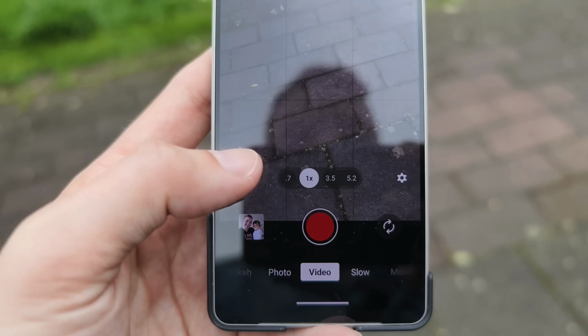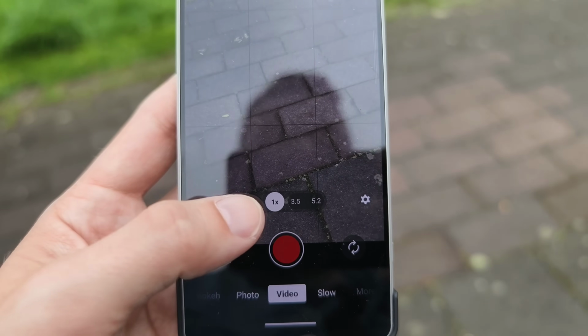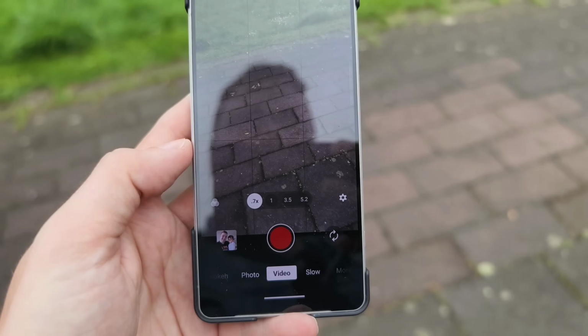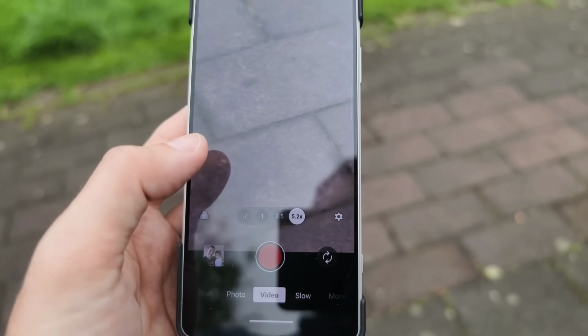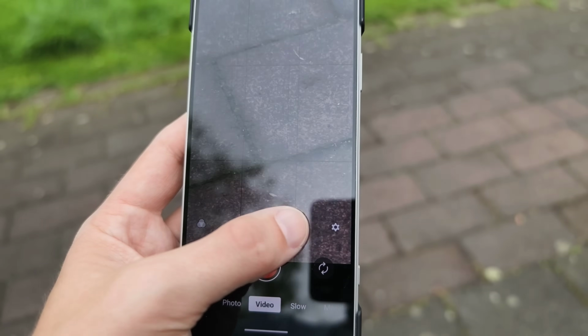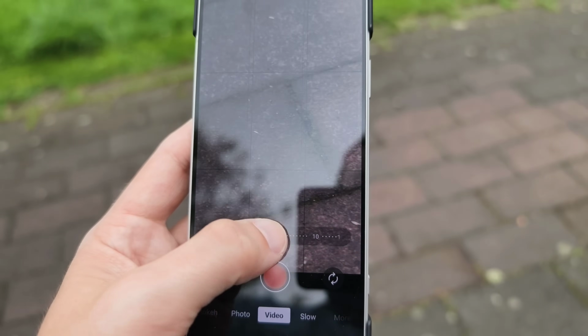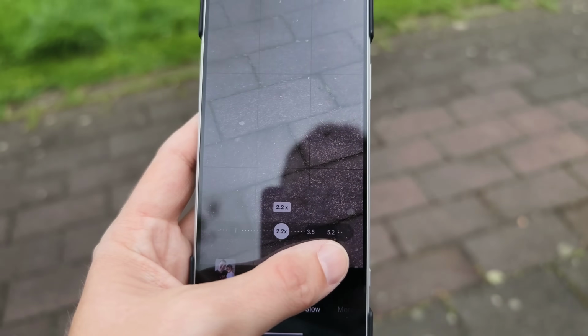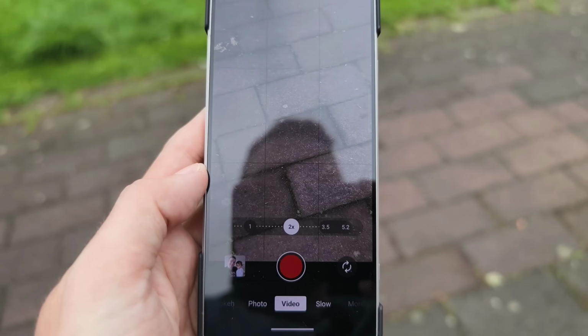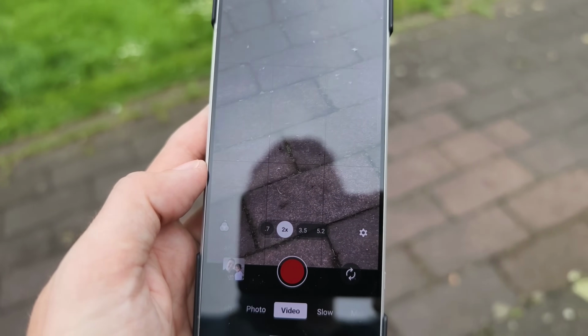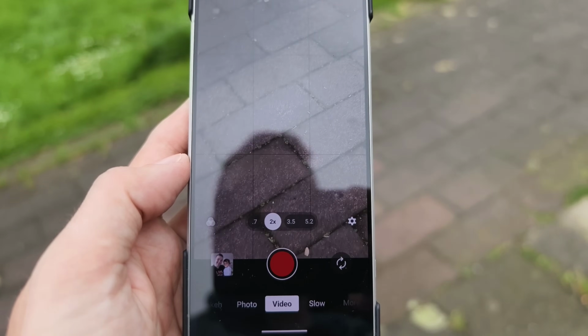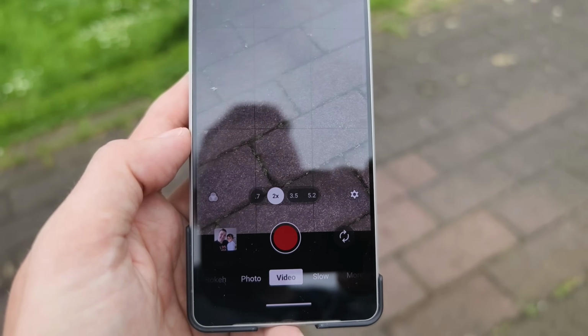So we have the buttons there to switch between all the lenses, 0.7 times, as you can see here. Then we have 1 times, we have 3.5 times and 5.2 times. If I press on it, we get a few others. We can slide around there. We can go even to 2 times. By the way, on the 1 Mark 5, there's no enhanced 2 times crop because, again, this is in the driver. So we get the same thing that we had before here.